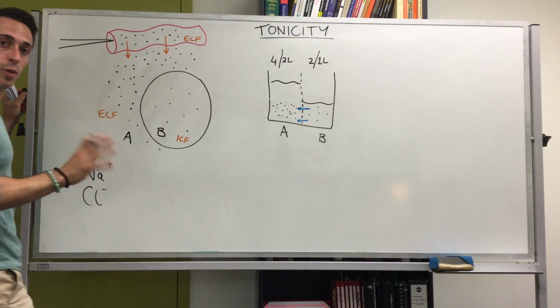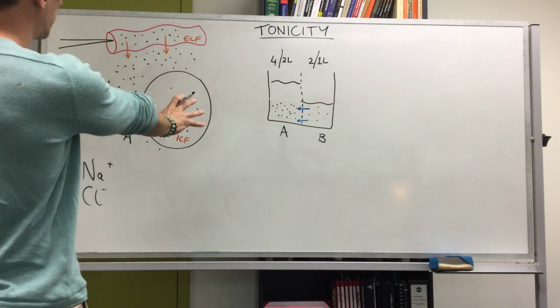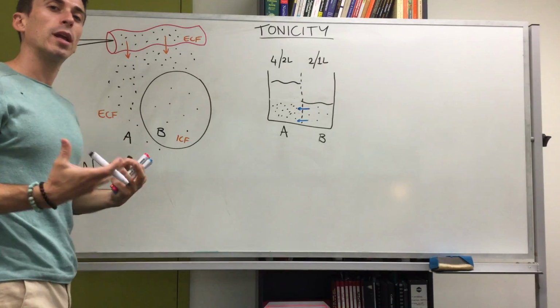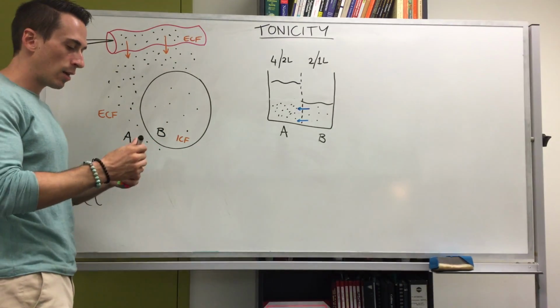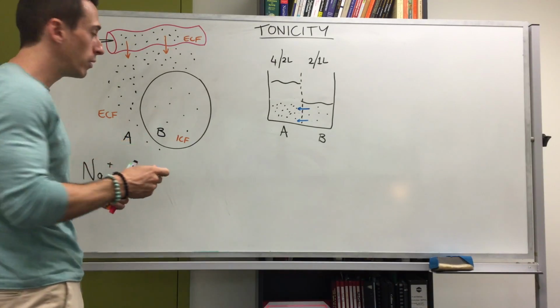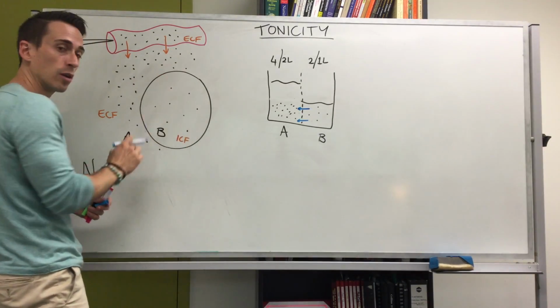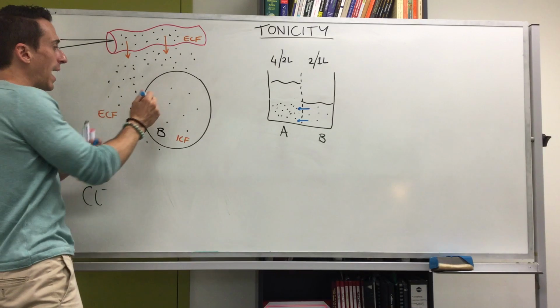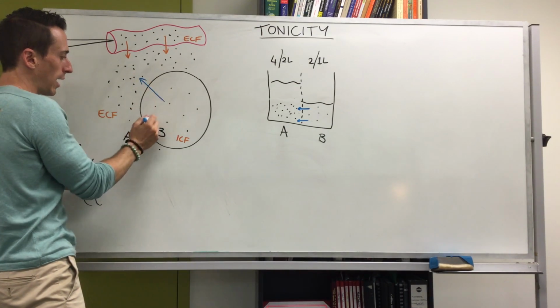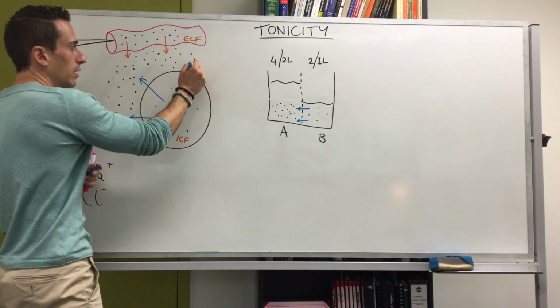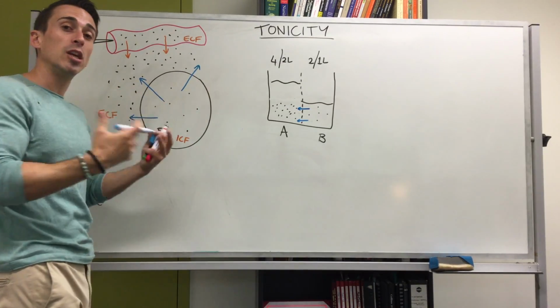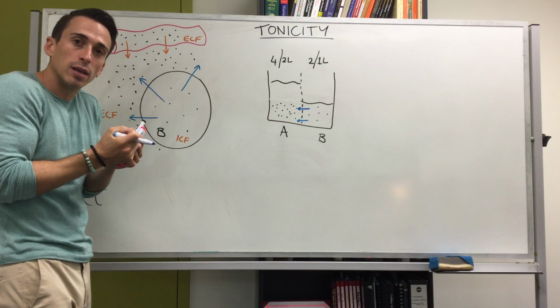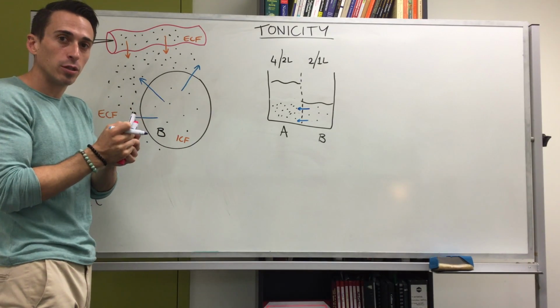So now what happens? Well, I told you all you need to do is look at the two sides and see which one has the higher concentration of stuff. And in this case, it's side A. Now what that means is the fluid or the water from inside the cell, side B, is going to be dragged out of the cell to try and dilute out this high concentration. Now what does that mean to the cell? It means that this cell will start to dehydrate and shrink. And this shrinking is called crenation.